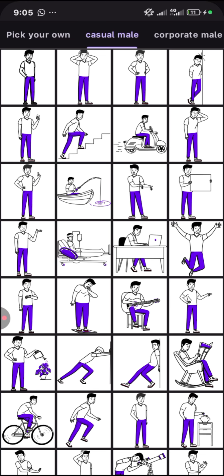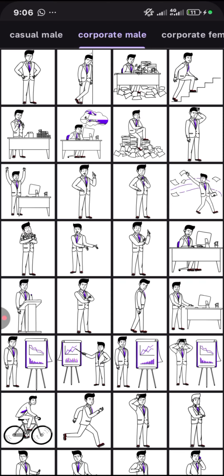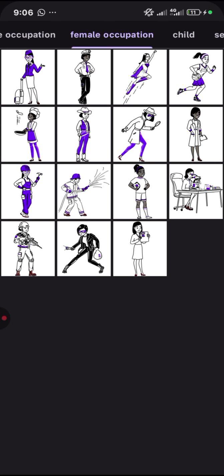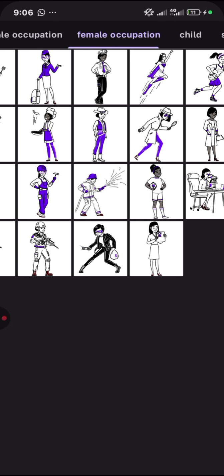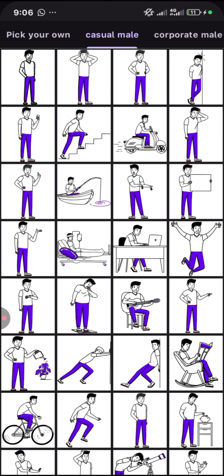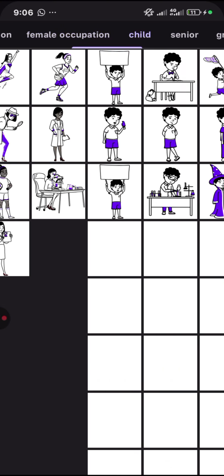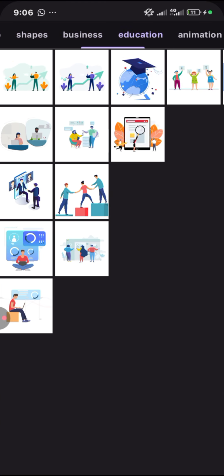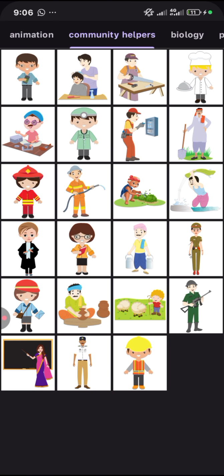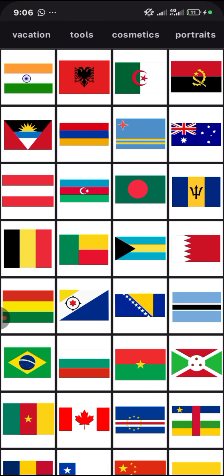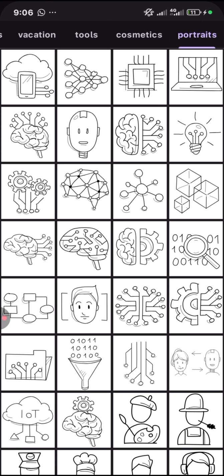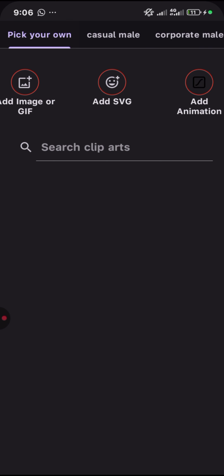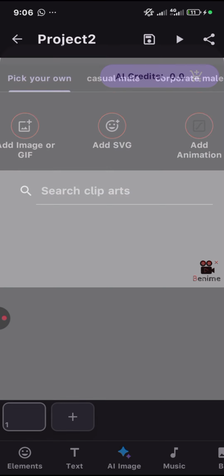You can see casual male, you can see corporate male. I think you have actually upgraded the app, because these were not there before. Look, there are a lot of things to explore. So all you do is come here and explore. This is not what we'll be using today.